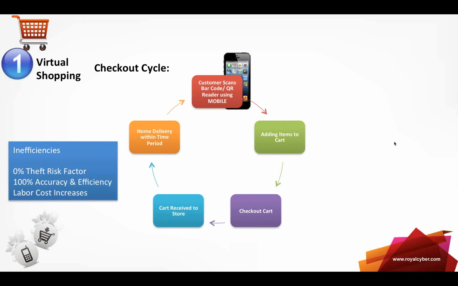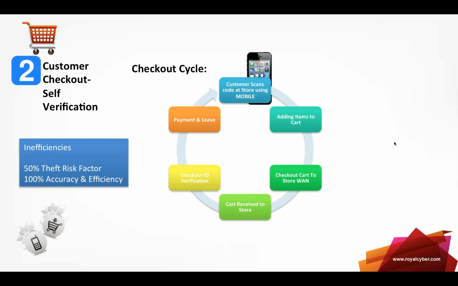The reason we wanted to do this, in terms of efficiency, is the 0% theft risk factor and 100% accuracy and efficiency, right? And then the other key aspect is that labor costs increase. So these were the reasons why we think that virtual shopping would be one of the key elements to mobile commerce.